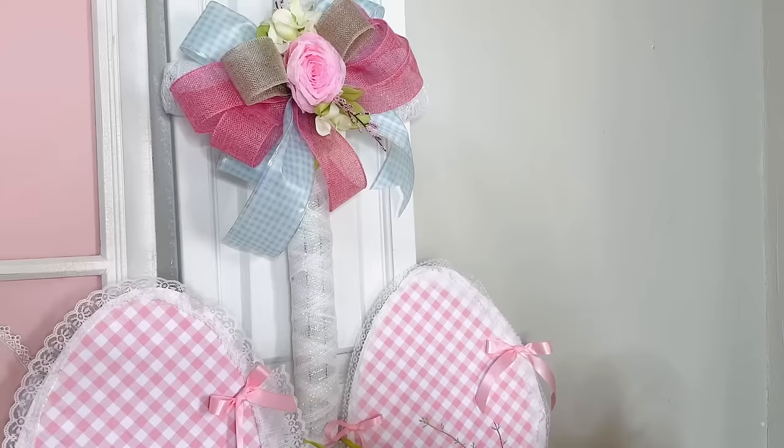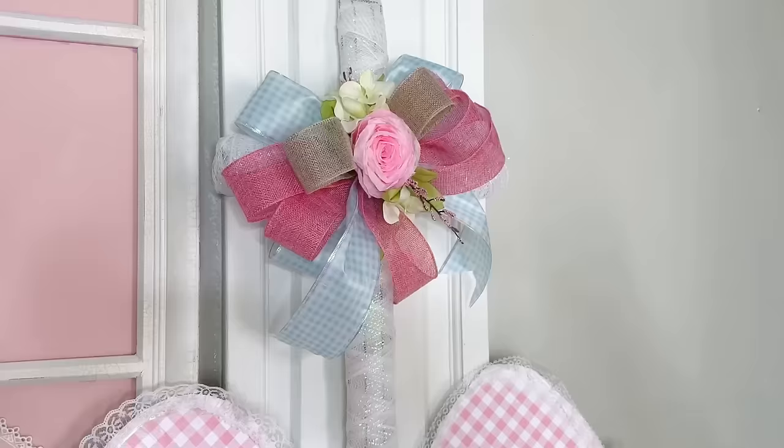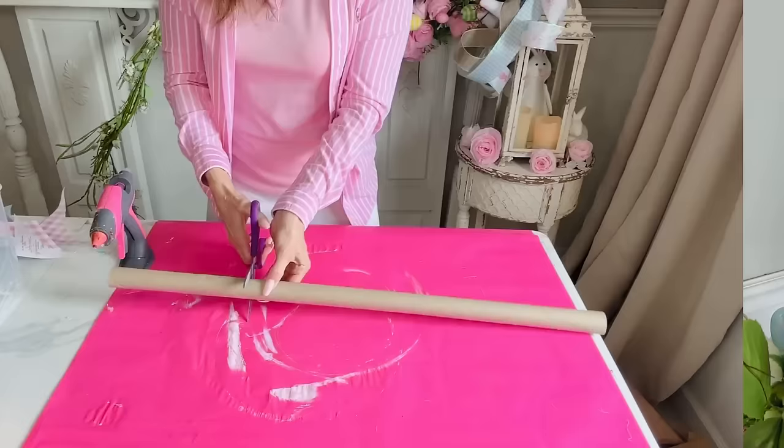So I might make a swag to go outside my door on either side of my outdoor lights. And I did use waterproof Mod Podge, so they could possibly be used outside. They might get a little damage to the satin ribbon, but happy crafting. Let's take some trash and turn it into treasure.